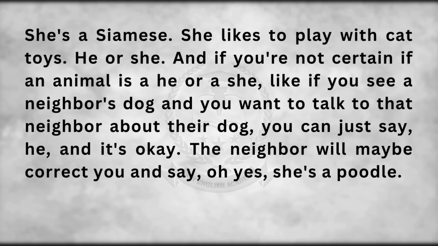He or she. And if you're not certain if an animal is a he or a she, like if you see a neighbor's dog and you want to talk to that neighbor about their dog, you can just say, he, and it's okay. The neighbor will maybe correct you and say, oh yes, she's a poodle.